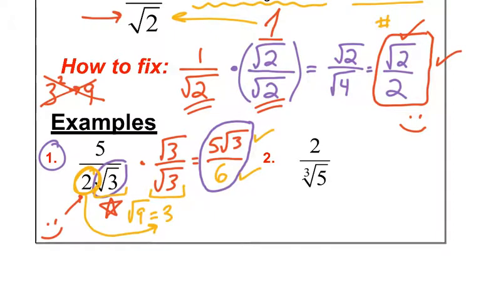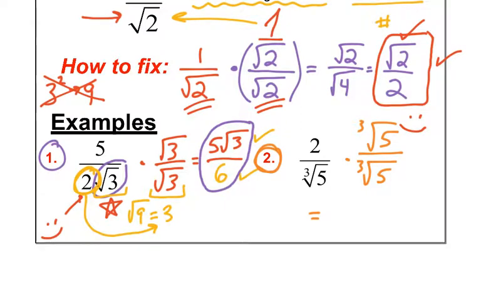Great. I love number 2 because he's so strange. Because again, he's got a radical on the bottom, but he's a cube root. Is that going to change anything? Let's find out. Well, my first hunch is, what if we just multiply by, again, like Mr. Brown said, the radical that you see on the denominator. Yay, Mr. Brown would be so proud. And I am so proud of you. But do you notice what's going to happen? Don't write this down yet.